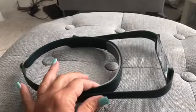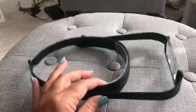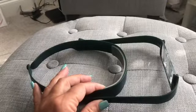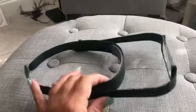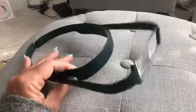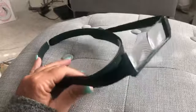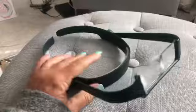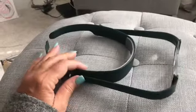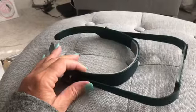So anyway, Mag Eyes. This kit came in size 2 and 4, and I think you can order the higher magnifications for it. It's like a headband, and it just fits over your head. It's taking me a little time to get used to it, but I still feel like it's more comfortable than the other thing that I had that has a light on it.